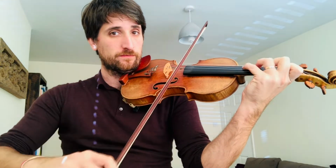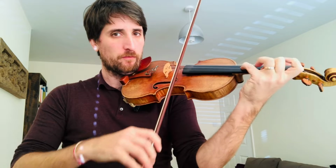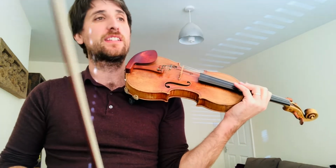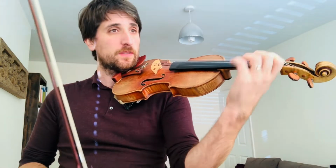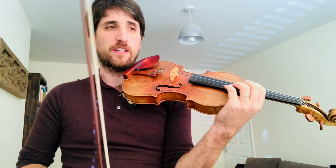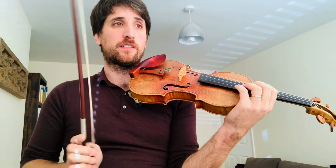So, another one of those double stop studies, which are great by Kreutzer. This number 33 explores one of those most difficult double stops, which is the thirds. And you're probably used to playing them as in scales. And certainly we have some scales in here, but it's so much nicer to have it as a tune, because then we can involve many more things like phrasing, direction, vibrato, and thinking of it like all the other studies by Kreutzer in this case, as two different melodies singing together.